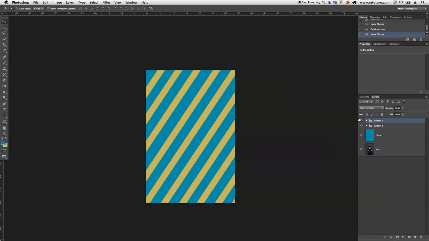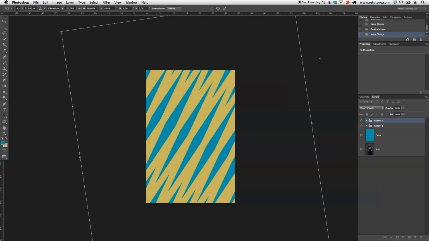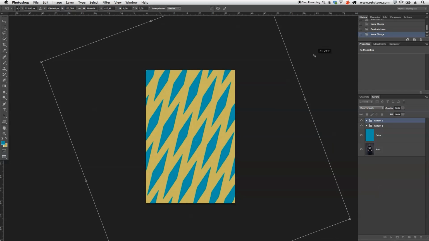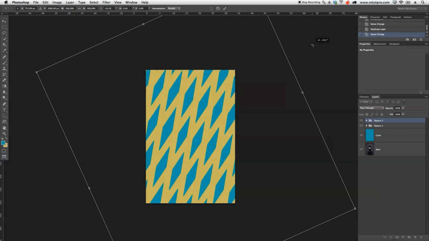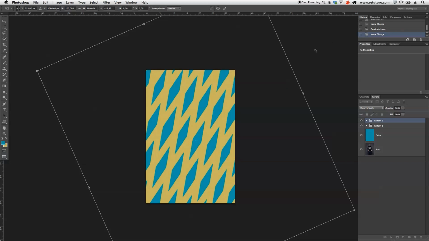And this you can basically now transform, flip horizontally, vertical, whatever you want to do with it. I'm just going to press Command T and rotate this. And first of all, create a really cool pattern with this. So if you really like this pattern, you can already stop there and take this. If you like, for instance, like me now, want to have a bit of a unique pattern, like something like this maybe, then you can stop somewhere over here. Maybe I'm going to rotate that a little bit more. Okay, then I'm going to accept this, and this is going to be my pattern.